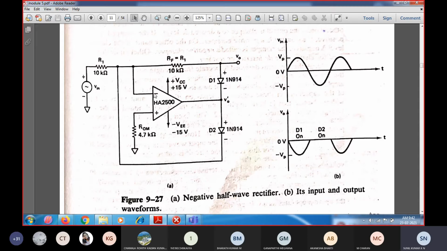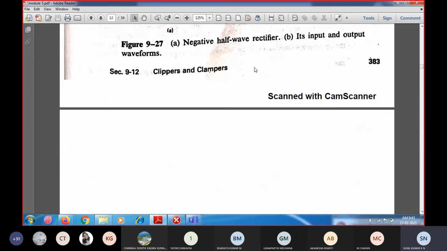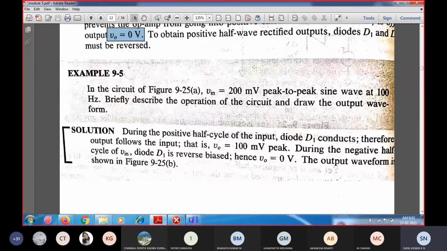Why? Because if I provide the equivalent resistance, the value of the current that is flowing into the inverting as well as non-inverting terminal will both remain the same, and hence in order to equalize the bias current, we are going to use a resistor equivalent to these two values. In that case there will be no offset voltage, and if you compare the input signal and output signal, they will be exactly the same. So that is what the offset minimizing resistor is.